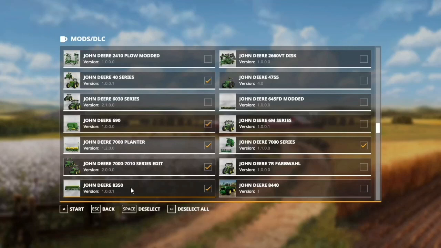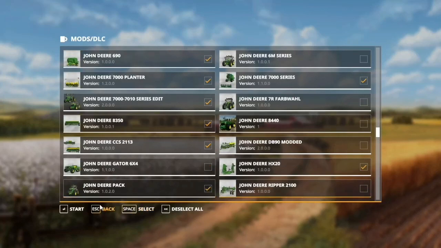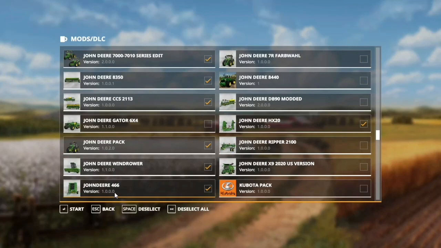Yeah, I'm pretty sure. Or it's modhub.us. Then the John Deere HX20 is modhub.us, I'm pretty sure. John Deere pack is modhub.us, if I'm correct. I'm pretty sure I am.